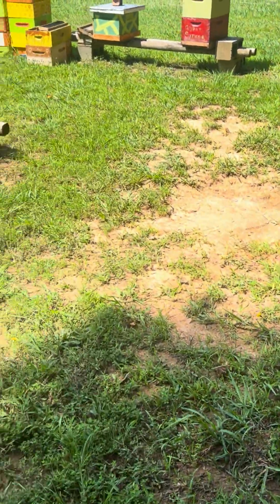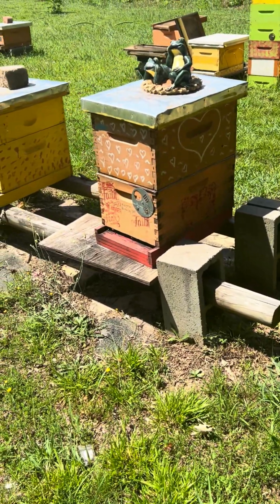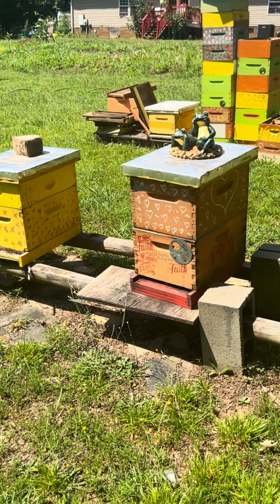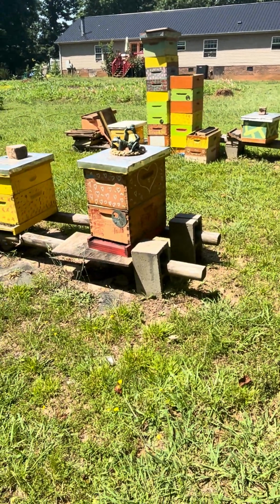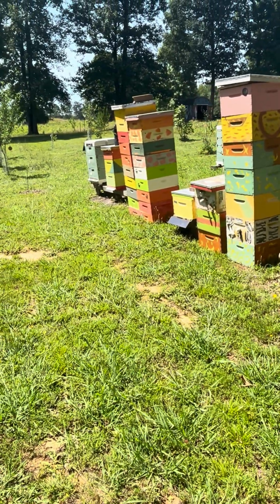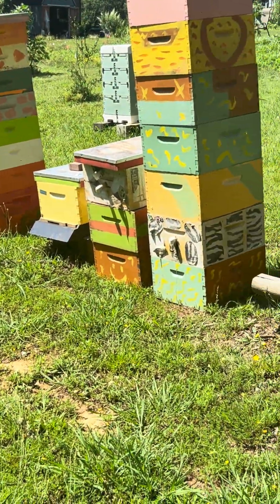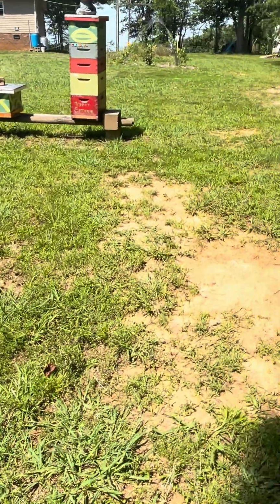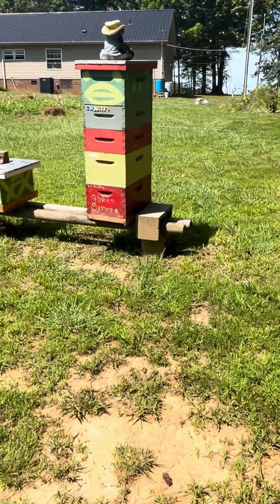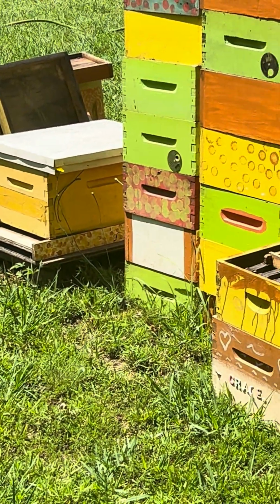And may as well touch on my little bees for a minute. I currently have 9.5 beehives, and I'm going to say a half because there was a queen cell in one of the hives, and I took it out because there was another queen that had already hatched out, and I wasn't sure if she had killed the queen that was in the other egg or not. So I just went ahead and took it out and put it in another hive, and I'm waiting to see if they make it. I don't think so because it's this hive right here, and I'm not seeing much activity there.